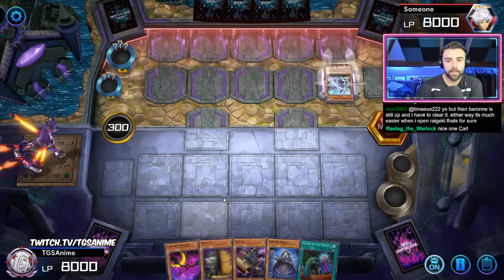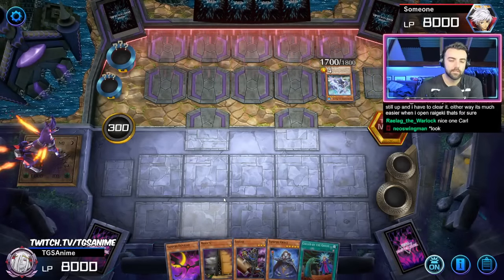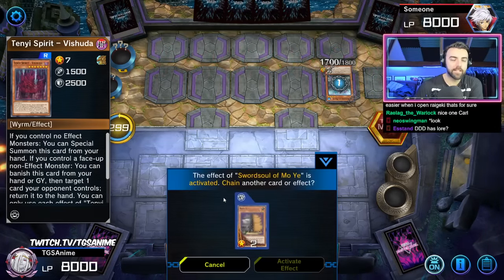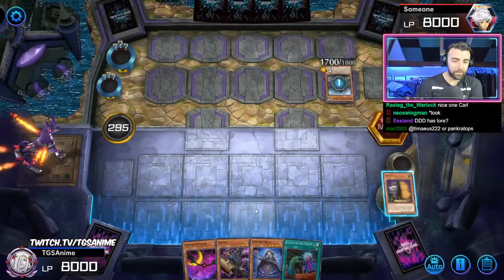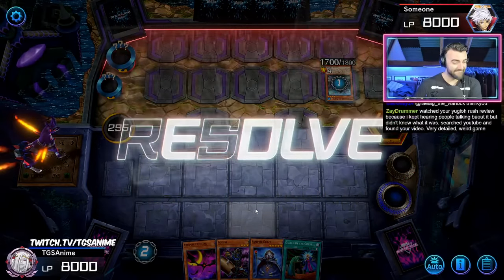I think he's got a cold by his hand. Ugh. All right, we know for a fact he's only got three cards in his hand. That could be Ash Blossom, Cross Out Designator, or Called by the Grave. And he doesn't have them. Yes.